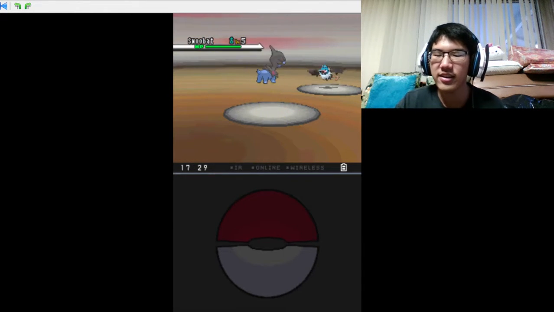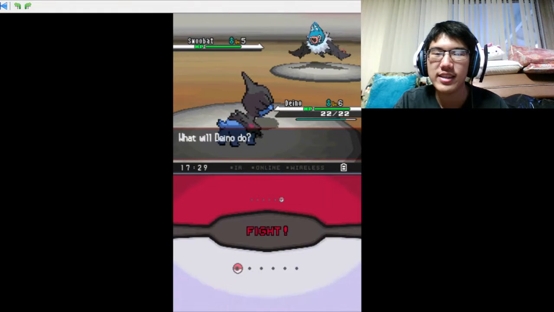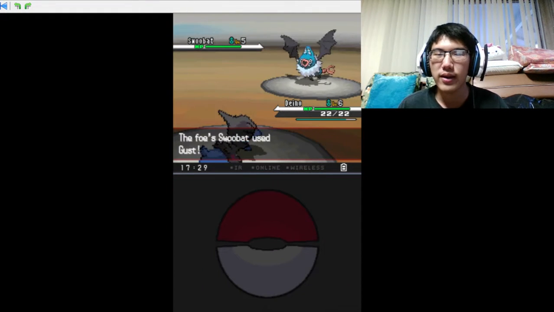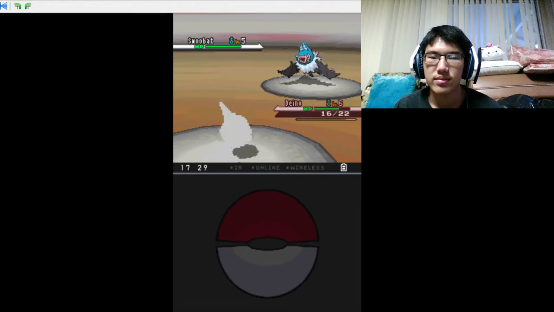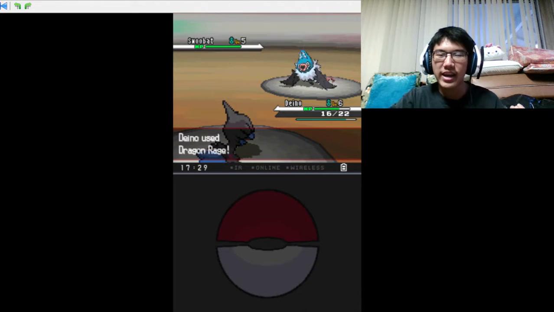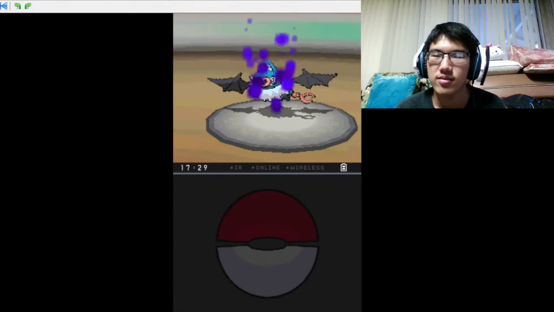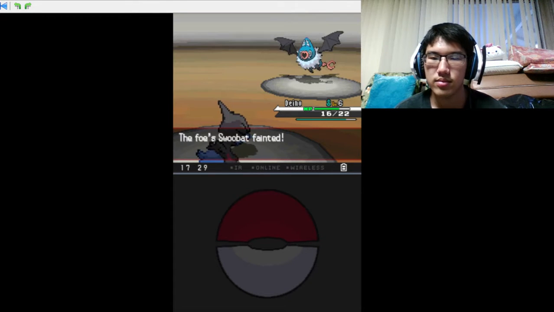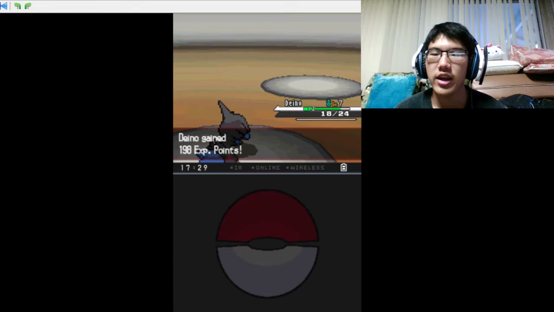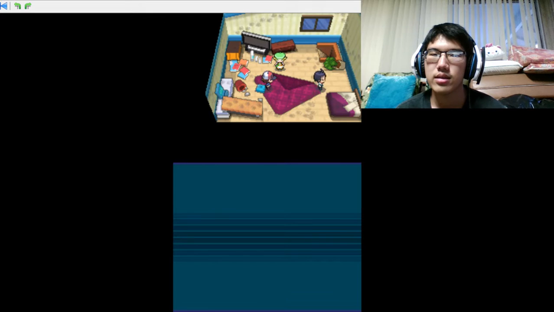Go Dano! And your OP Dragon Rage attack! Use Dragon Rage! Oh wow, you got outsped by a Swoobat. Alright then Dano, use Dragon Rage! See, and it one shots. So Dragon Rage is good for the early stages of the game, but then later on, it'll become not as useful because Pokemon will have more than 40 HP. Yes, okay. Goodbye, friends.